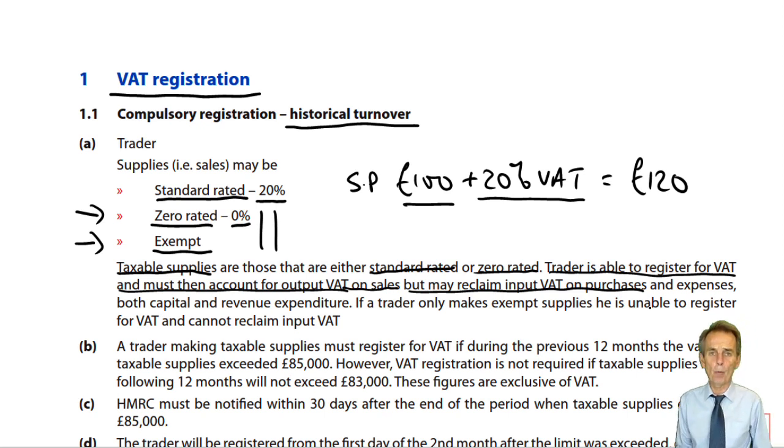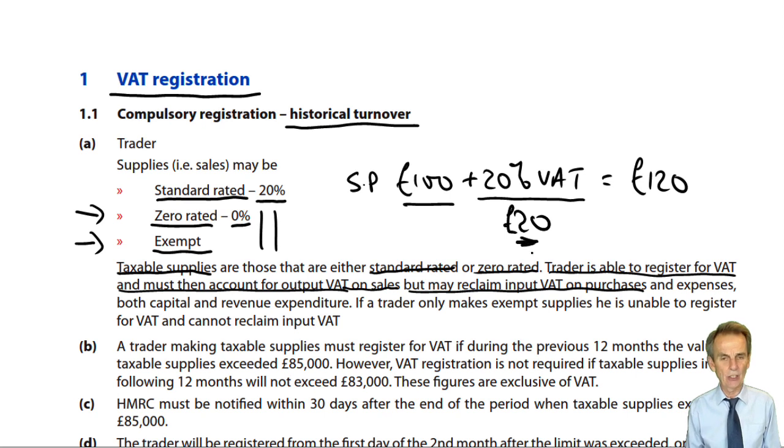So that trader, that shop, sold us the product for £120, keeps £100 as their own selling price on that product, and have collected on behalf of HMRC some £20 worth of VAT, as we can see there. It isn't their money to keep, it must be paid over to HMRC. But of course, we've sold a product. Where did we get that product from? If we're a shop, we bought it in from the manufacturer or from a wholesaler, in which case they are also likely to be VAT registered traders.